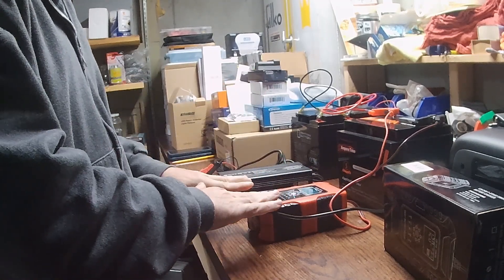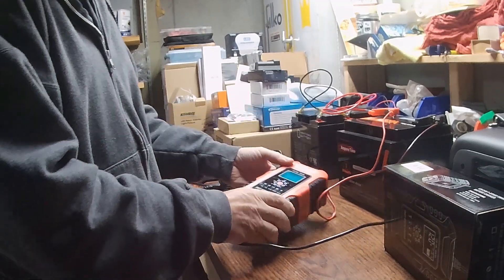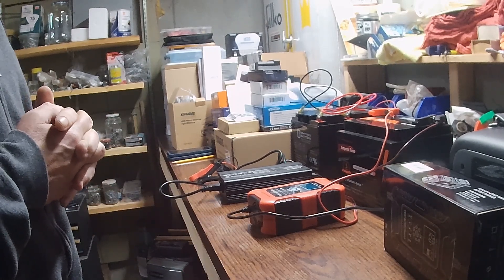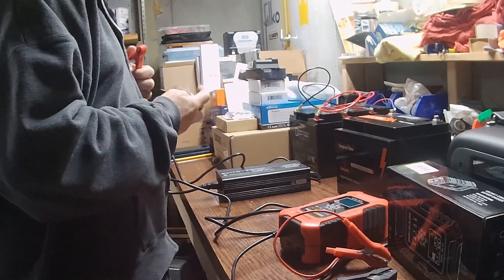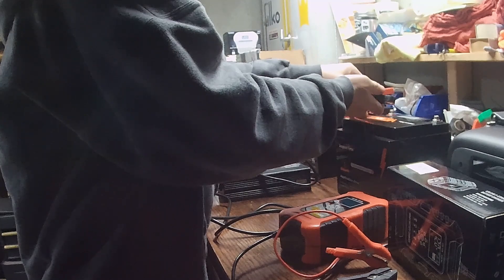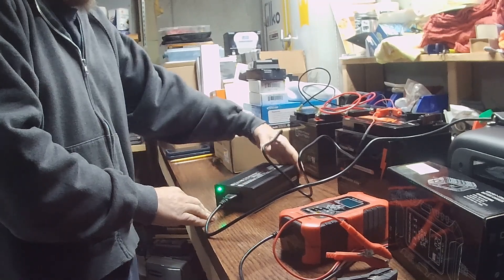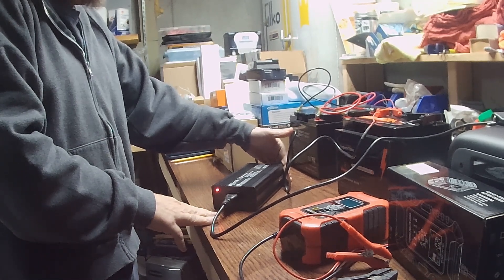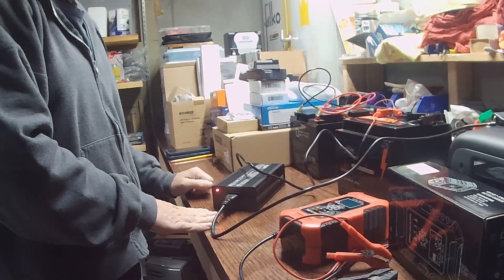This unit, as you can see right now, is in the process of charging that particular battery. It could take a good three or four hours to get that battery charged up from almost nothing all the way back up to 100%. Now I'm going to hook up the Li-Time unit and set that up for charging. You're going to see it started off green, has gone to red, and it is now in charging mode. It will charge until the light goes to a steady green to let you know you've fully charged your battery.